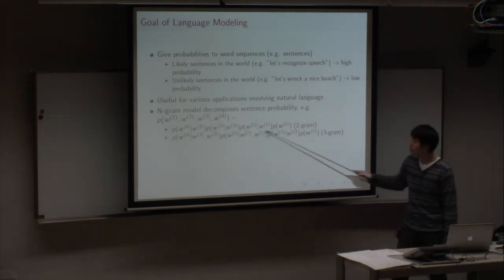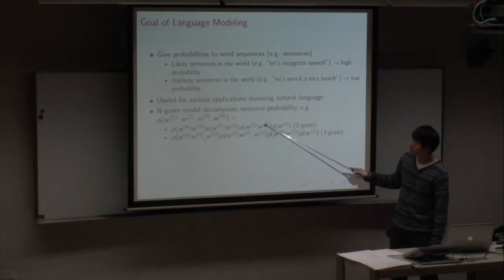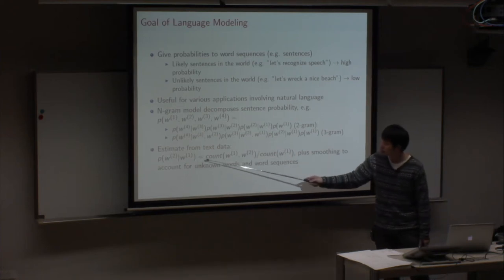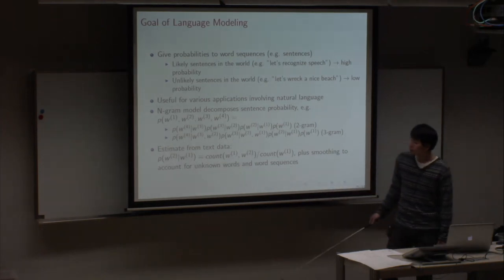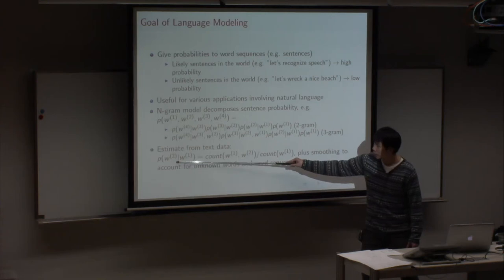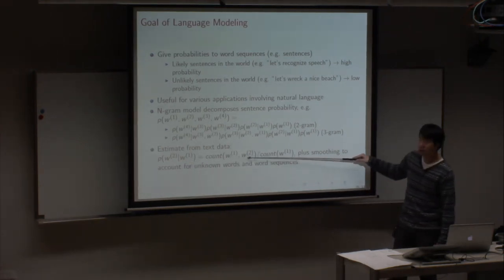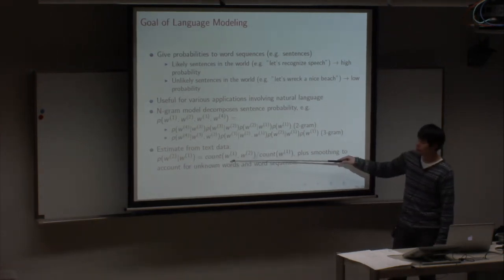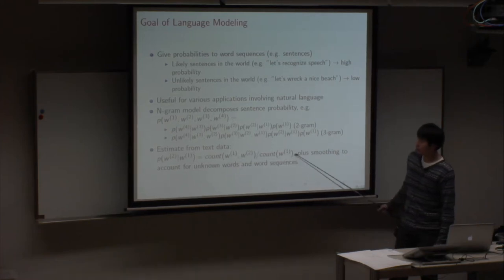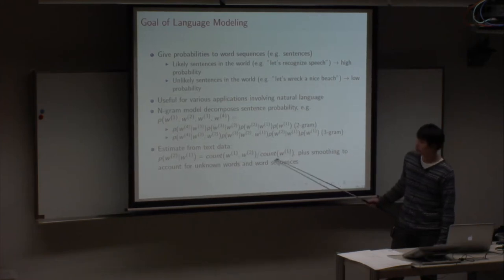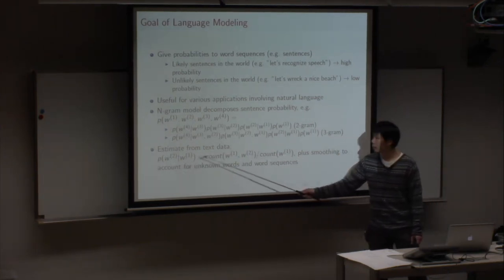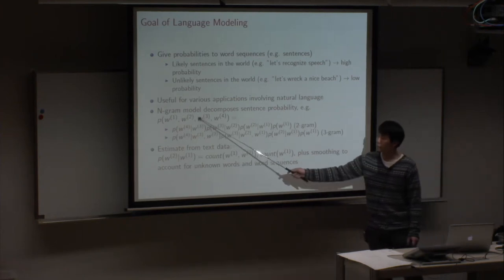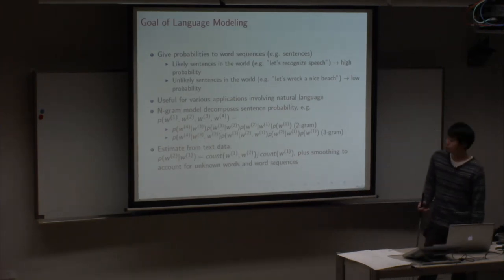You can define it like this, and then on large amounts of data, you can calculate what this probability is, right? You can get that from any unlabeled text you collect, and you can say this probability is simply equal to how many times these two words occur together divided by how many times the first word occurs. Right. So this is one way to get this probability, and by multiplying all these probabilities, you can get the probability of the sentence. Okay.